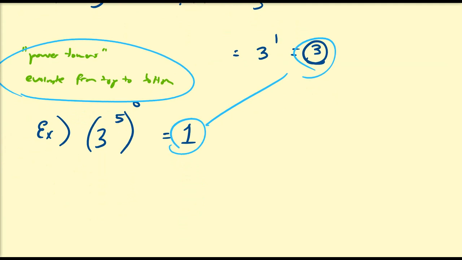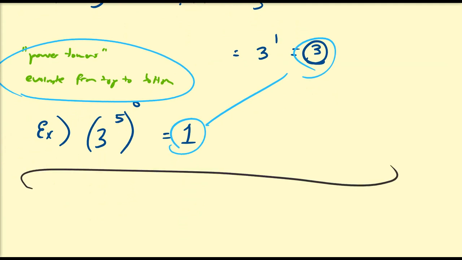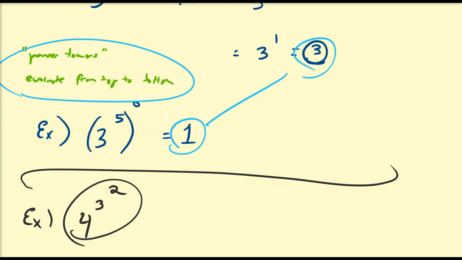So let's just work through an example in a very basic way to establish why the top to bottom thing is actually the natural way to go about it. So we have 4 to the 3 to the 2. This expression is just a bunch of 4s, because 4 is the base of this expression. So it's like 4 times 4 times 4 times 4, a bunch of times. So we can rewrite this as 4 to the power of 3 times 3, which of course is the same as 4 to the power of 3 to the power of 3.